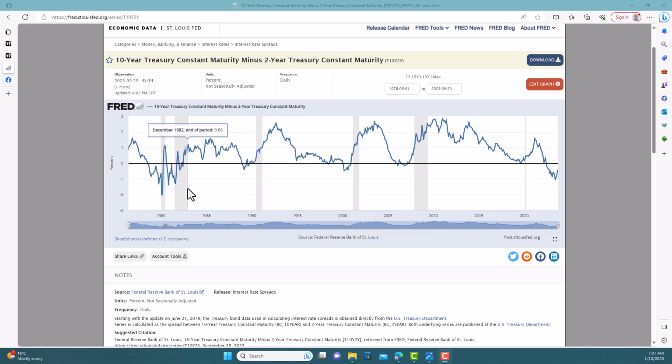The only reason we came roaring out of the COVID crash is because they printed astronomical amounts of money. The only reason we came out of the GFC and continued to roar out of the GFC is because they printed money every time there was a downturn or a problem. They printed, they printed, they printed.